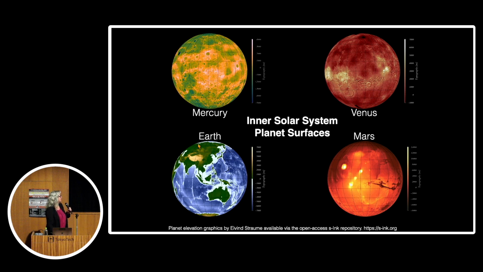And then we have Earth, and Earth looks very different. We have these regions we call continents. These sit at a high elevation. And then we have the ocean floor, which sits below the sea level. We don't typically look at the ocean floor because when we see images of Earth, we look at the oceans. But if you strip away the oceans and you look at the ocean floor, there's a lot of interesting features and islands. And especially in this hemisphere, you can see a lot of structure that's happening in the oceans.